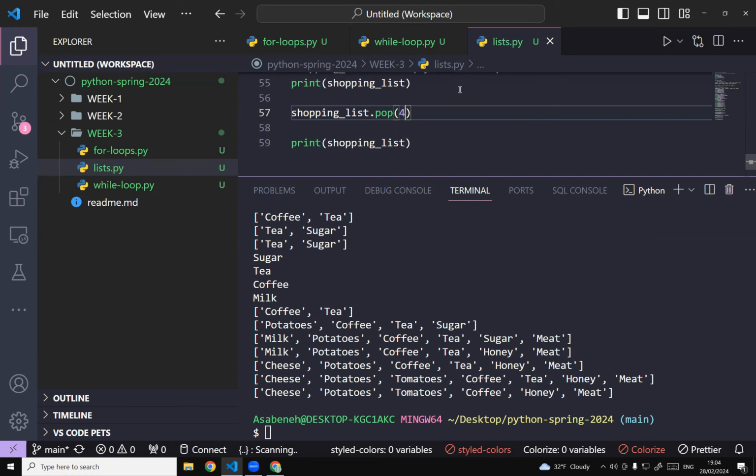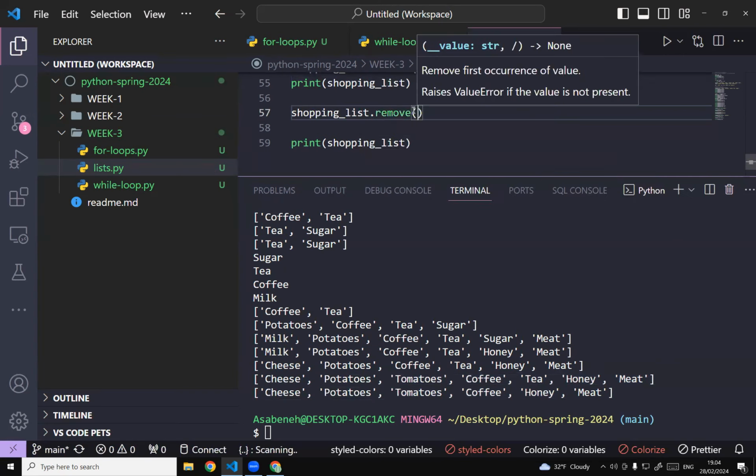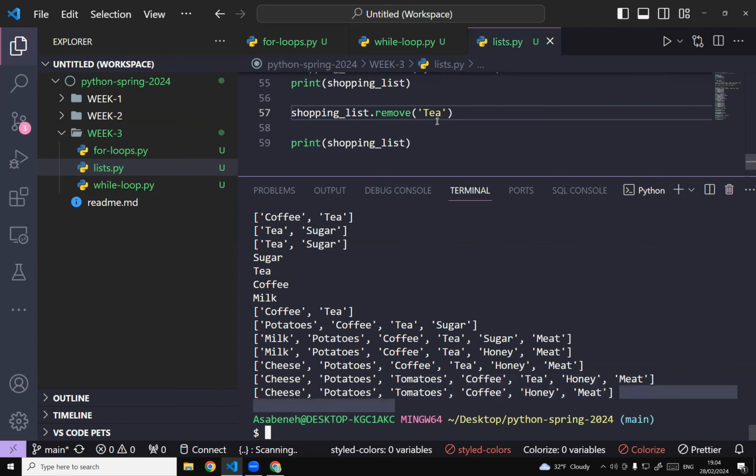Instead of this one, we can also use remove. If you don't want this one, you can just use the remove method. But remove actually targets items by name. For instance, I can use the name tea. I mean, tea, it was uppercase, right? Tea. And then I can just remove the tea. As you can see, tea has been removed. Or instead of tea, if you don't like coffee, I can just go for coffee and remove coffee. Now we have tea. Yeah, that's great.